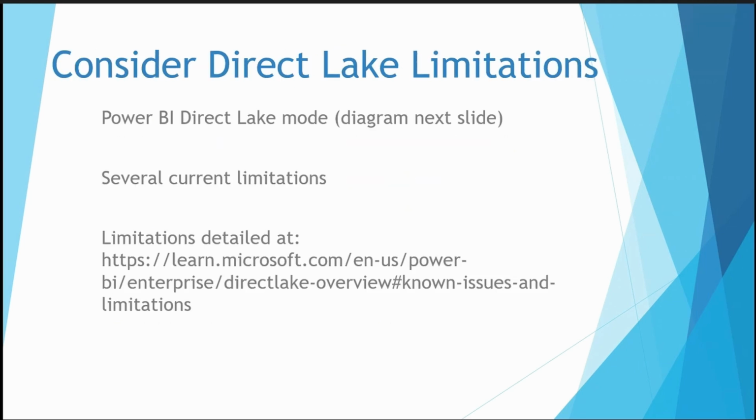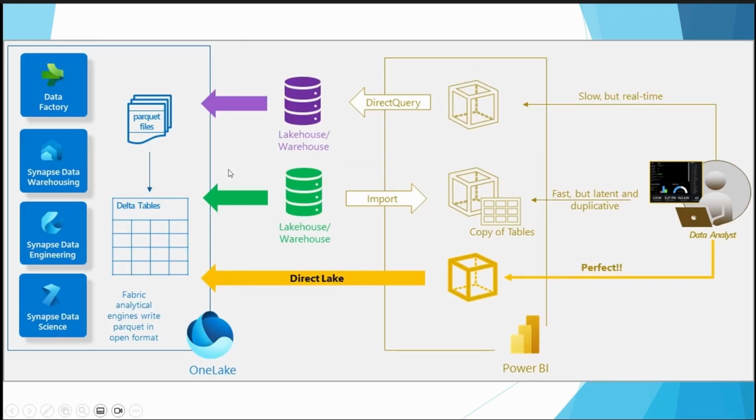All right. So for the next piece, I want to talk a little bit about Direct Lake, and we've got to build in some design limitations for that. So this is what Direct Lake is. It's a Power BI mode where today we've got the choice between the purple and the green method for Power BI. We either do a direct query, which goes straight back to the source system, or we've got the import mode, which is going to be a lot faster, but we're creating a copy of the data, and your data is only as up to date as when you did that last refresh.